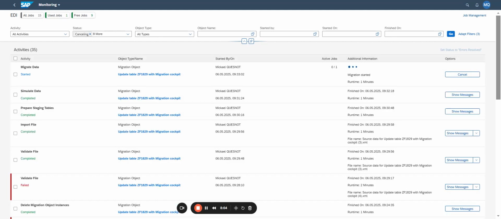If the simulation is successful, give the command to migrate. SAP takes the data from the temporary area, applies all the mapping and rules, and loads it into your actual S/4HANA tables. Why is this app great for migration? One, it is included with SAP S/4HANA.